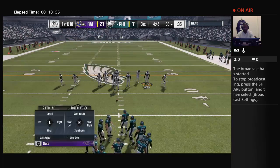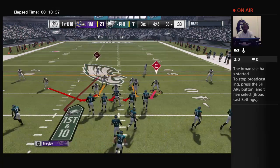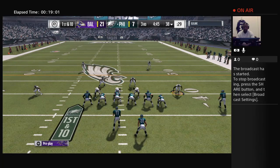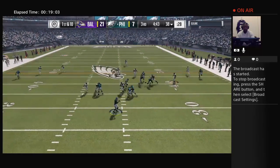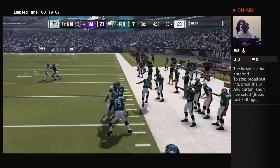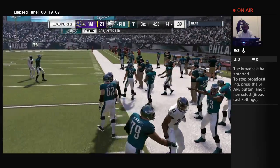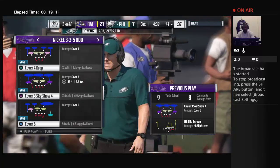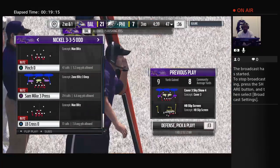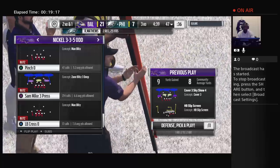And this is probably how it was drawn up at the half. I think we can go inside the locker room, and I think we would see up on the grease boards, stop them defensively, get the ball back for the offense, and let's go downfield and score. Seems simple, right? The last part, we have to find out if that's going to happen. But the first part worked to perfection. Did exactly what they wanted, and now their offense has to pay it off. See if they can get the latter 50%.